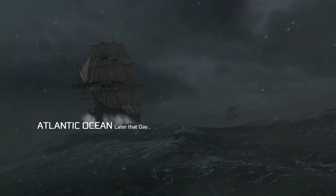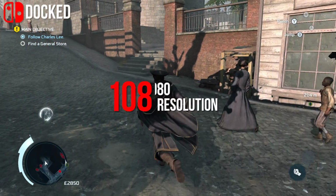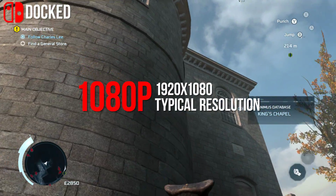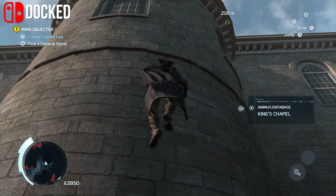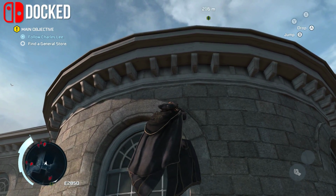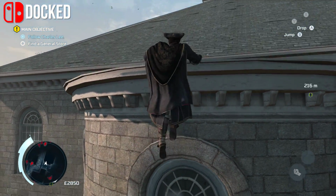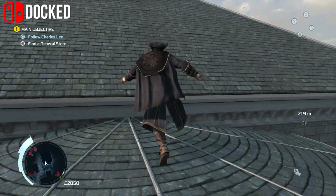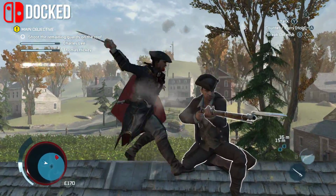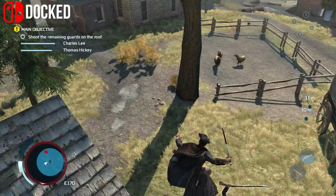Positives first, the big surprise is this game does run at a native 1920 by 1080 while running docked under a TV. From every sample shot I've tested so far, that's the recurring figure. And while you can't ever 100% rule out dynamic resolution, 1080p is certainly the most typical number. Either way, it's amazing to see such a huge boost over Wii U's native 720p, and it effectively brings it up to the level of base PS4 in terms of sheer pixel output.